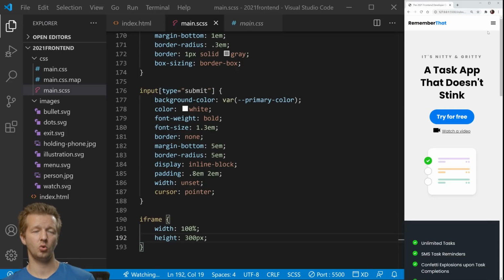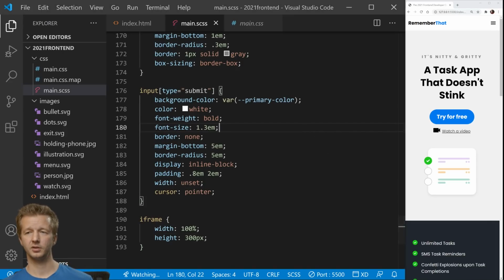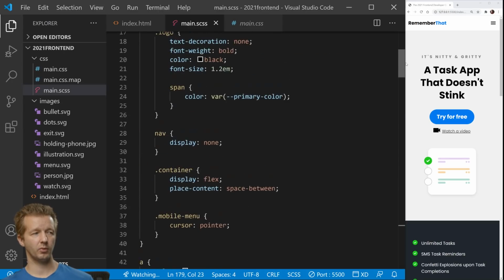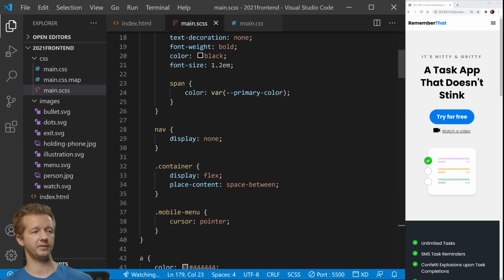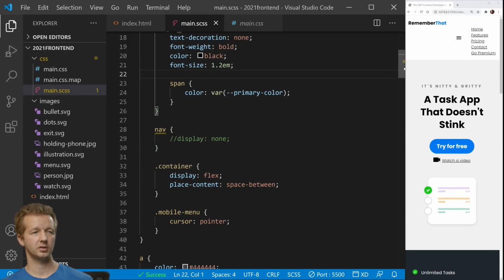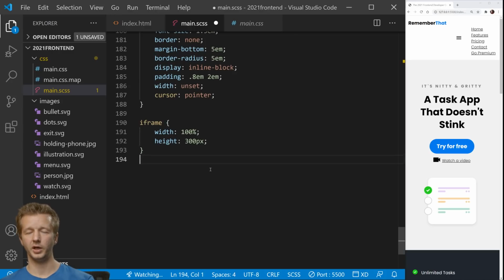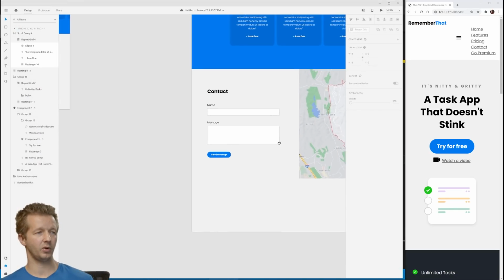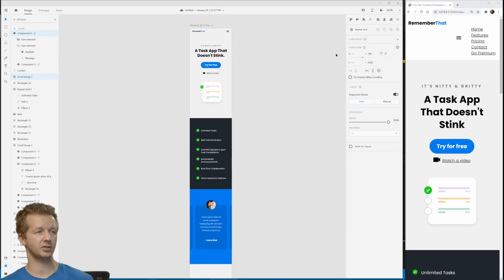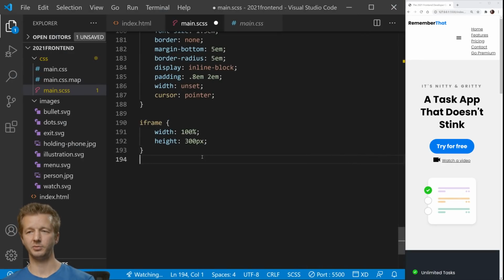Well, we need it to show our navigation. All right, so what we're going to do now is start focusing on building out our navigation that shows up. So to do that, temporarily, we're going to come up here and see where it says nav display none. I'm going to comment that out. So now it's going to show it so that we can start styling it the way we want. Now I don't have the nav bar designed, so you're just going to have to trust in my judgment here. There's many different ways to design these things.